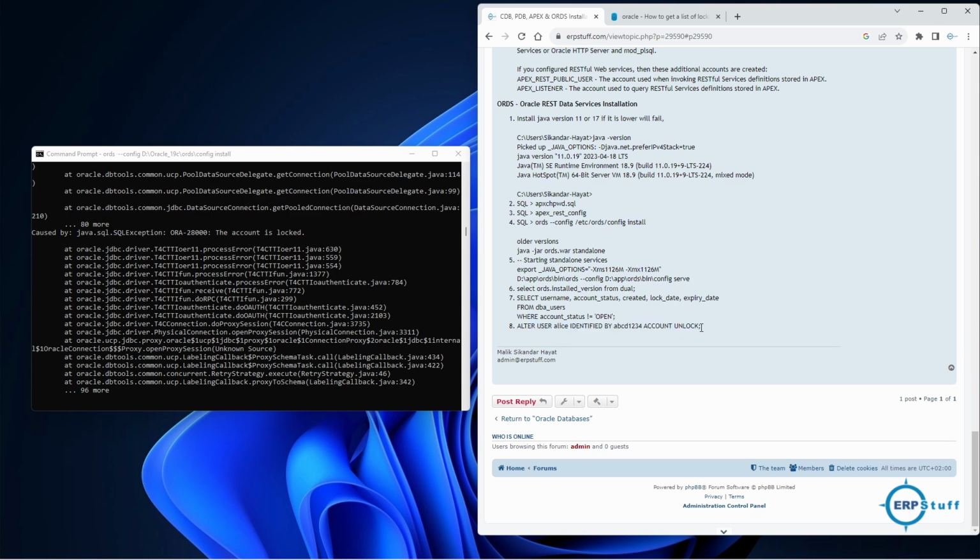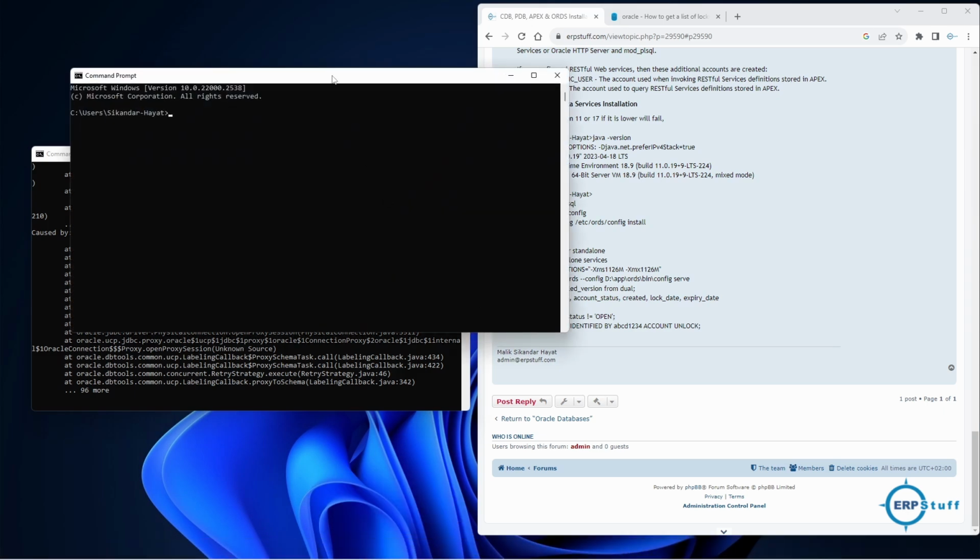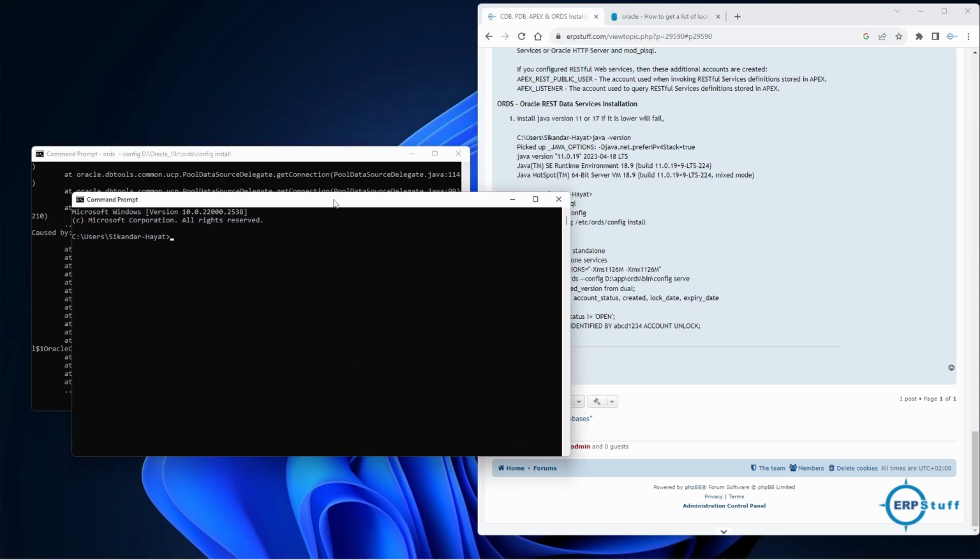Account unlock, right? So let us open one more session of the command prompt, and now we will log in, right? SQL*Plus sys, Oracle is my password, PDB01 as sysdba, right?